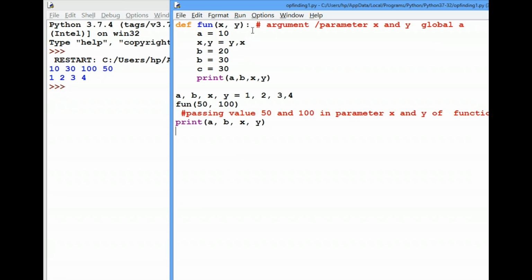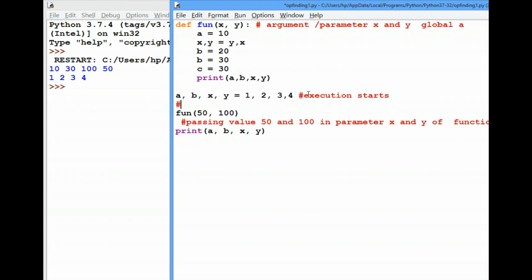So now here, execution starts from this line. When the execution started, what is the A value here? A value 1, then B value 2, X value 3, and Y value 4. This much is clear now.